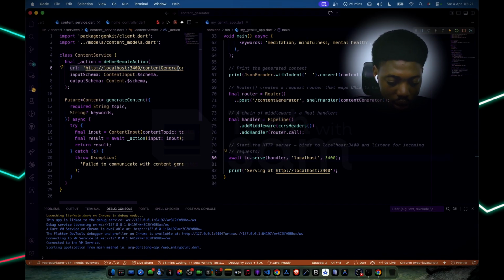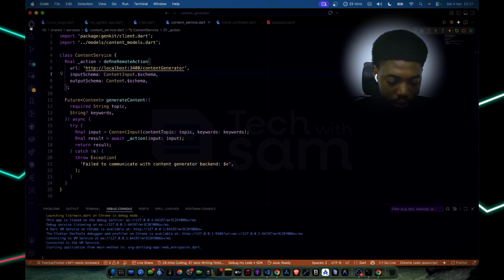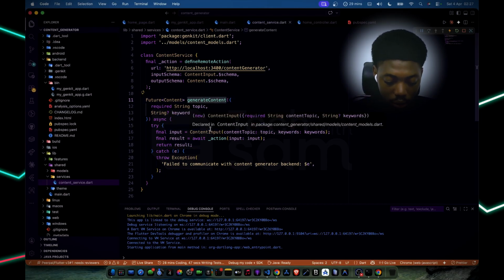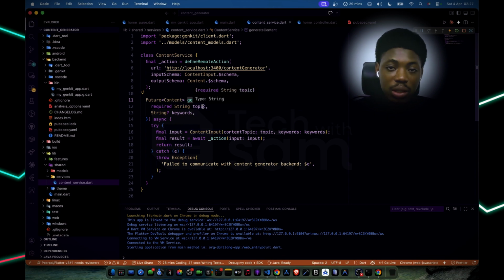So we declare the localhost, then the input schema. Let me close this. I think we are done with this for now. So I've got the input schema, the output, then generate content. So basically the input that we are submitting, and also the result that we are expecting. It's just like when you are connecting to a REST API: you submit data to the endpoint, then you expect a JSON response.